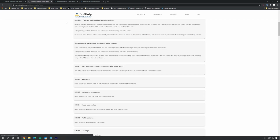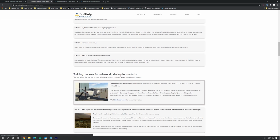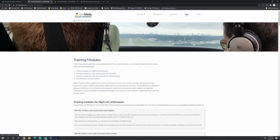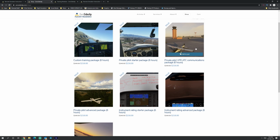As you can see here, Sim PPL, so a simulator private pilot, and these are all the modules that are offered. Training for real-world private pilot students is also available through Captain Mike's website, and you can actually go to the shop here and you can shop for the different modules that are available here that you can purchase. So these modules are pre-made modules that you can just add to cart and you can download them.